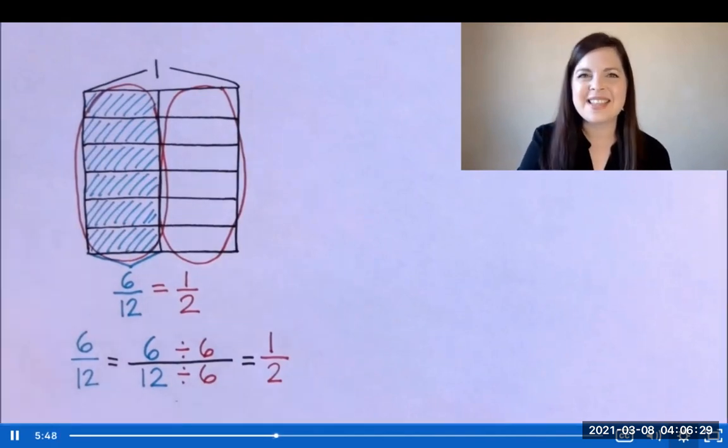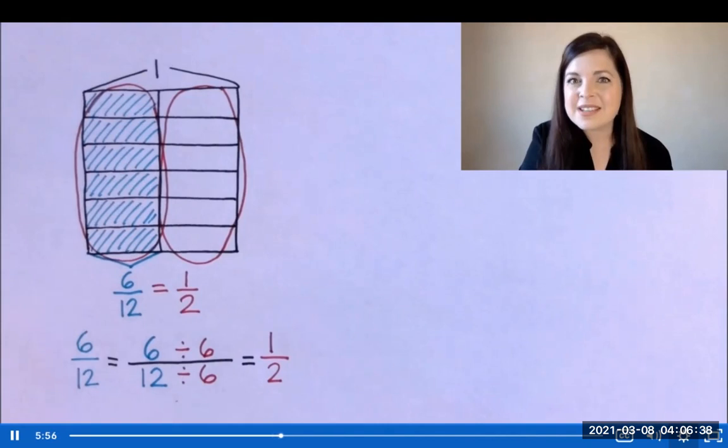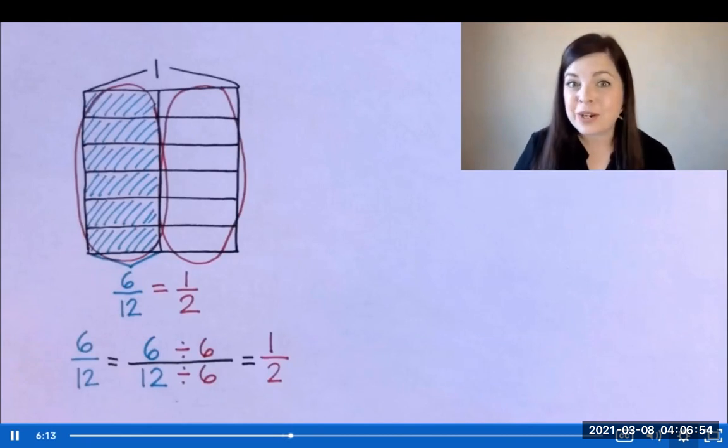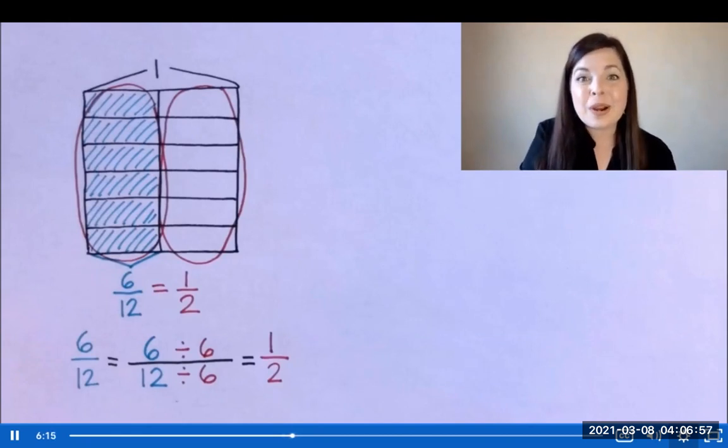Now, why does this make sense? Pause the video to talk out your thinking. You may be thinking, this makes sense because in our last lessons, we made more smaller units by decomposing larger units into smaller units. And we multiplied to show that. This is just doing the opposite, so it makes sense that we divide. We're taking smaller units and grouping them together to make fewer but larger units. Or maybe you're thinking about what we know about division. We took 12 units and made groups of 6. When we have a total and we're making equal groups, it makes sense that we're dividing. Great thinking.